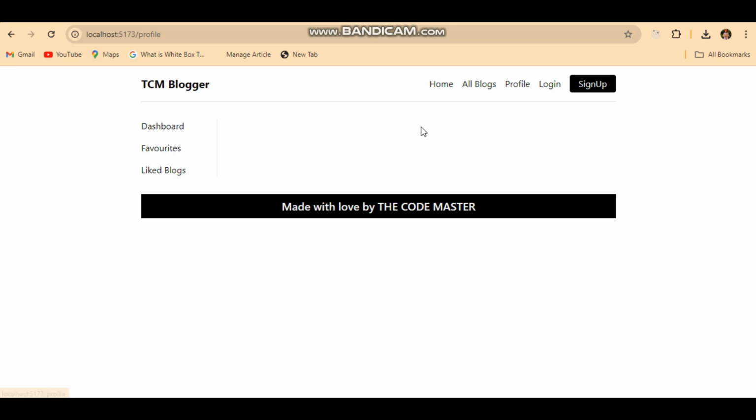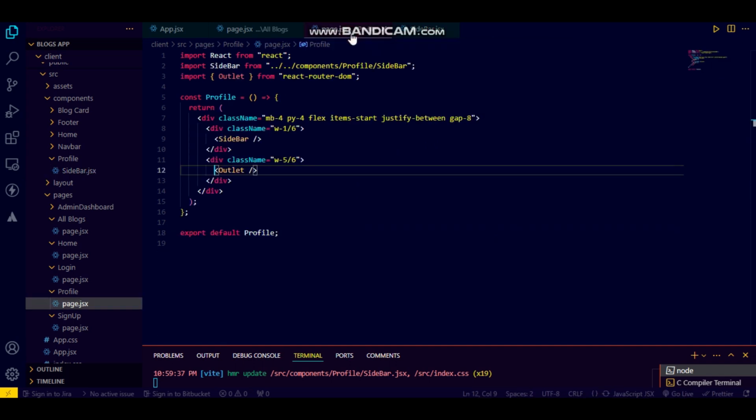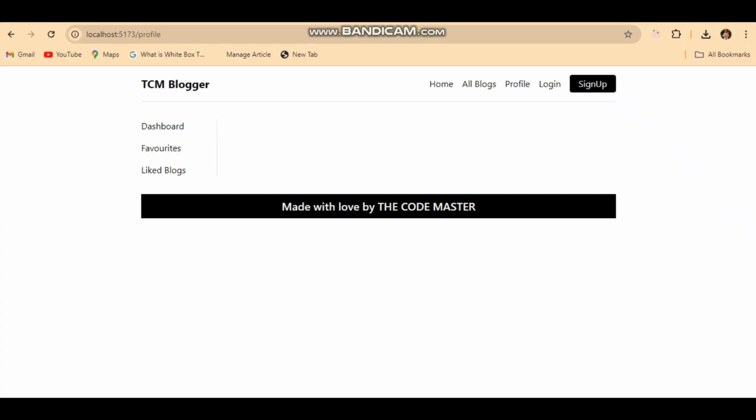So by default I'll be having the dashboard here, the right part would be of the dashboard. Okay, so what I can do, I just want to go here in the outlet, and now let us see what this outlet actually means here. This outlet means that whenever someone clicks on the dashboard, only on the right side I will see that thing navigate, and everything else stays the same, only the right side keeps changing. Favorites, liked blogs, whatever I am clicking, my right side will just be changed. Okay, my right side will be changed on whatever the thing I'm clicking. So that is the main part. And I'll be having the favorite blogs and I will be having the liked blogs.